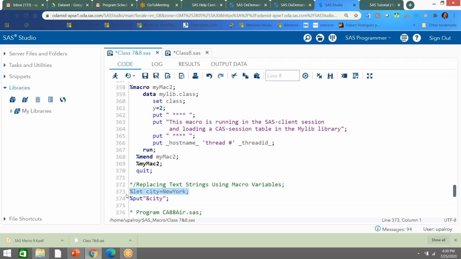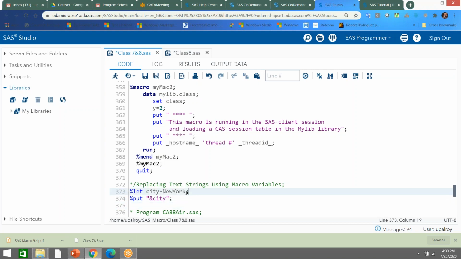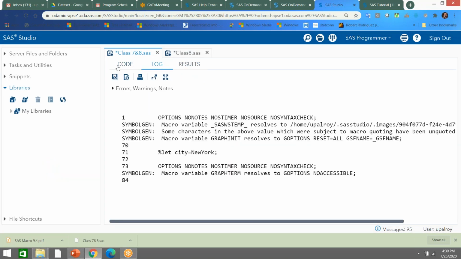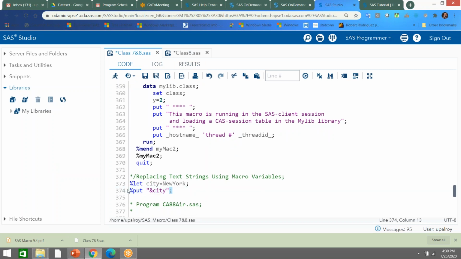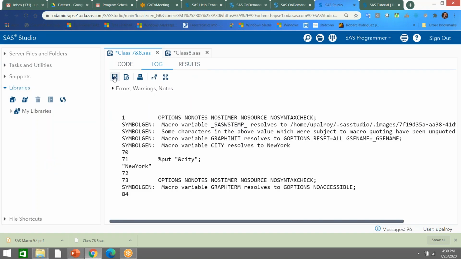Similarly, I will just show one small example. So what we are trying to do here. We are defining city as New York. So we are actually creating a city as New York. So now if we run this also, you'll be able to see we'll always put New York.